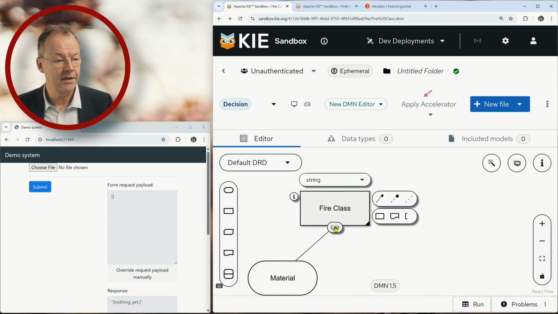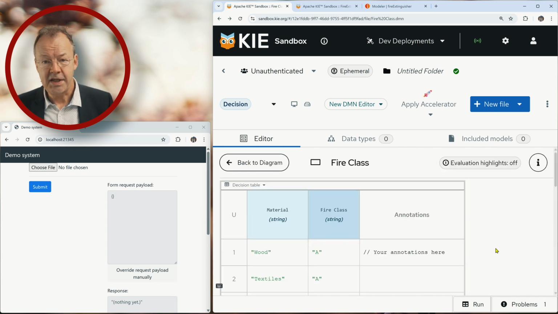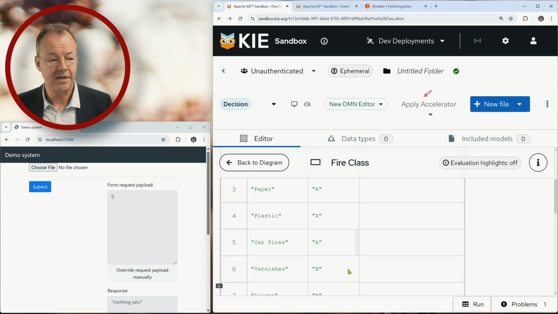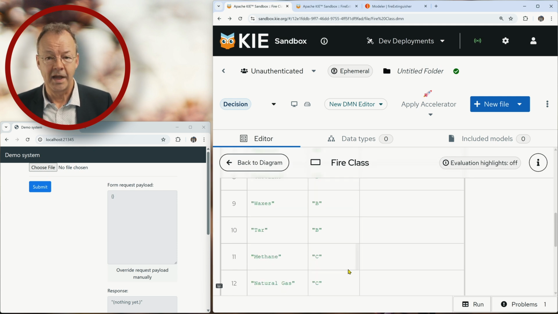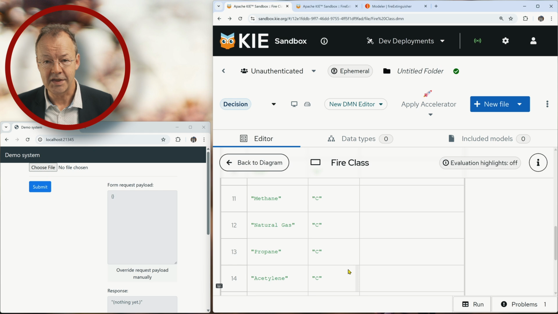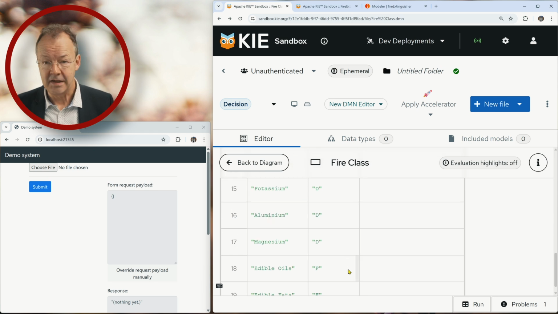And if we edit this table, we can see that it has 2 important columns here. One is the input column, which is the material. So this is wood, textiles, and so on and so forth. And the second one is the fire class table. This is the output table. So the output is always the fire class A, B, C, and so on and so forth. And we have all the different materials here in this list.